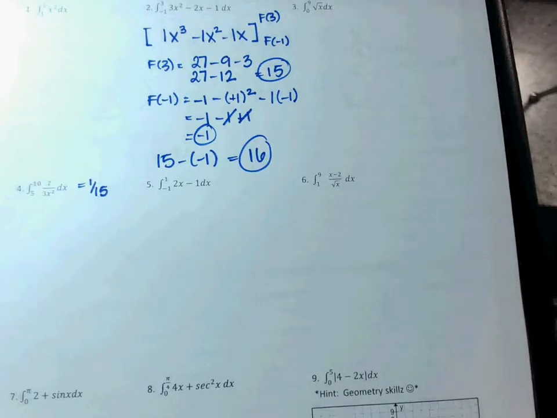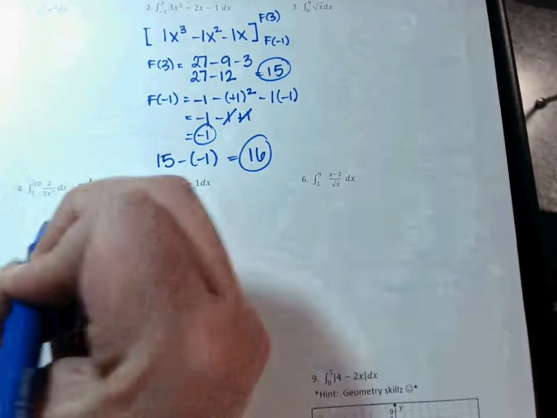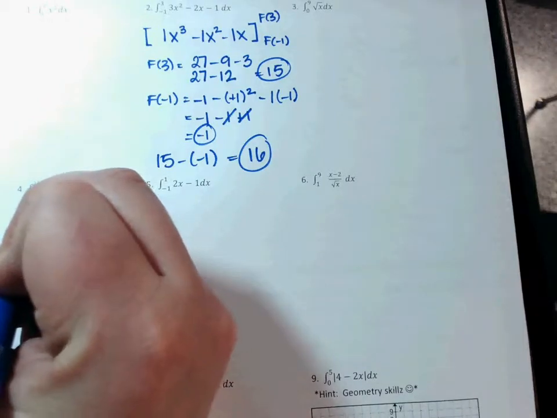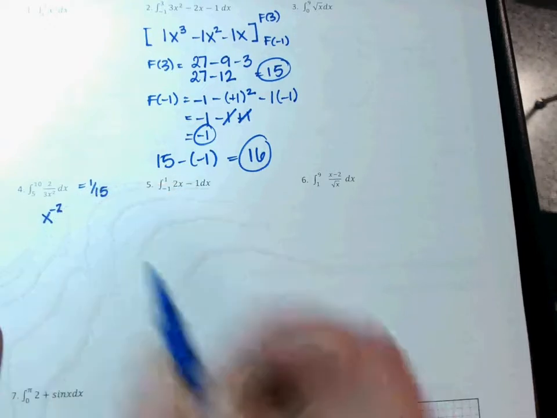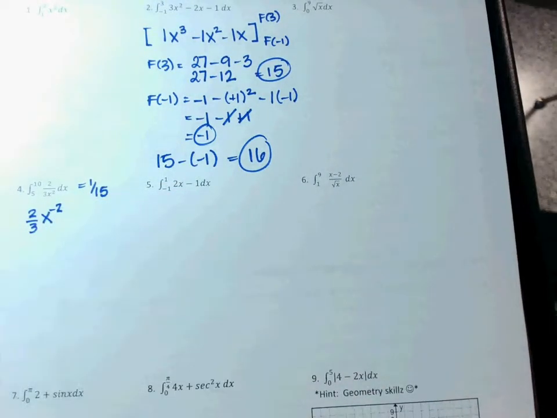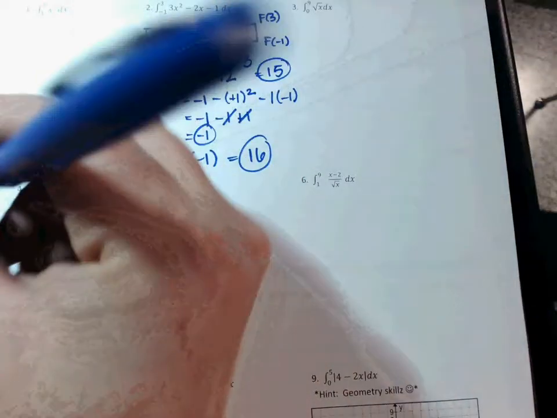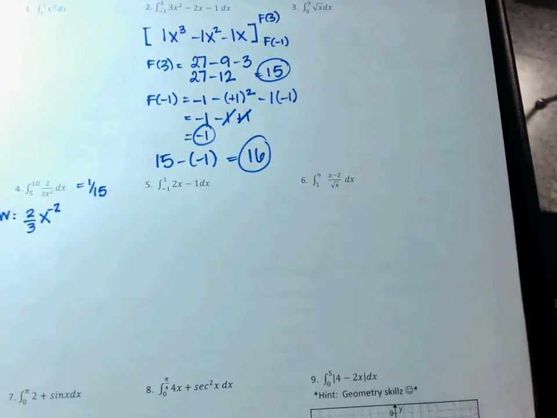How would you rewrite it? X to the negative 2? Okay, x is to the -2. Can I move the 3 up or no? You have to keep it as a 2/3. Good. So you'll rewrite it as 2/3 stays where it's at, and then only the x moves up as a -2. Okay, now remember, that's your rewrite. So you still have to do the power rule after that.